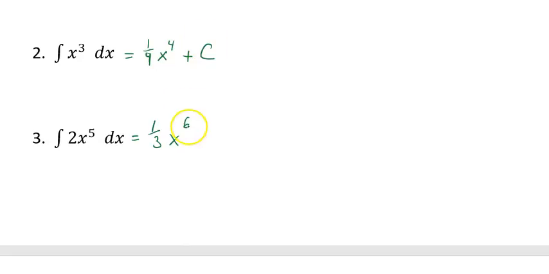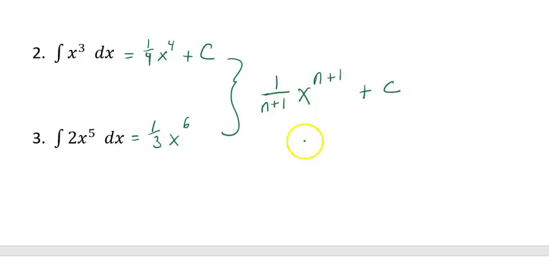Okay, so what have we done in these two? You have worked backwards, which means in each case with the x, you added 1 to the power. Whatever that power was, we added 1 to that. And instead of multiplying with that front, when you go backwards, you divide. So you're dividing by whatever that new power was. Then you always put a plus c. So this is a generic rule for what's going on, and let's go to another example so you can apply it.